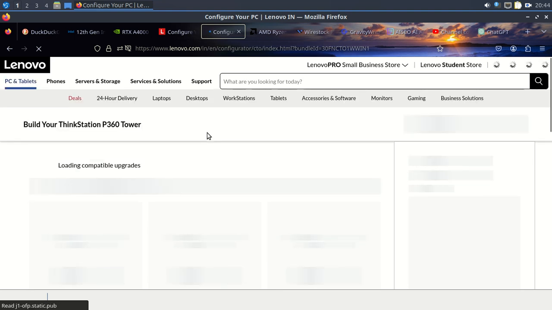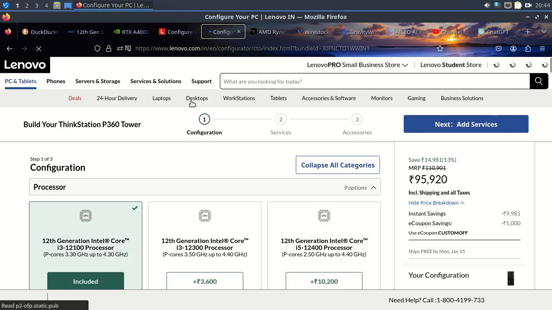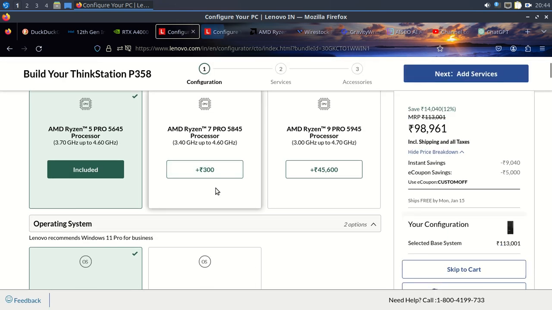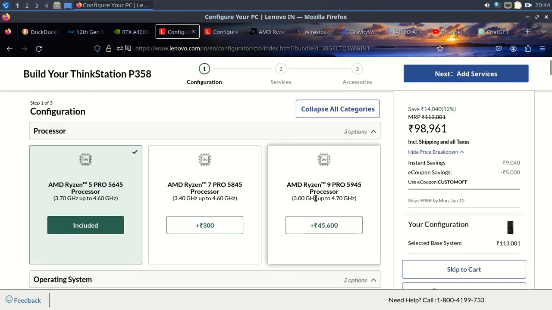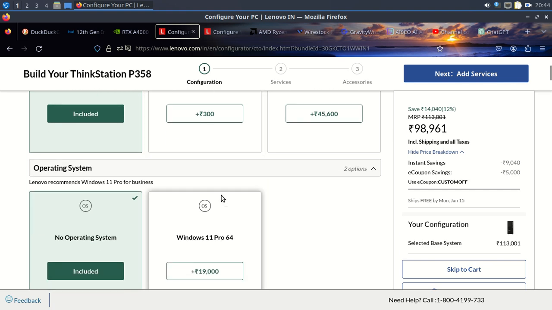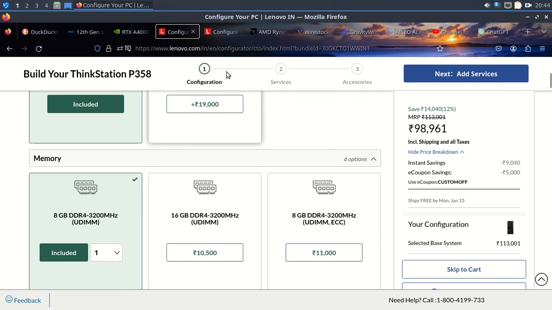At first I configure the 350 Ryzen Pro. Yes, you can see AMD Ryzen 9 Pro, but it has no 7000 series, no operating system.